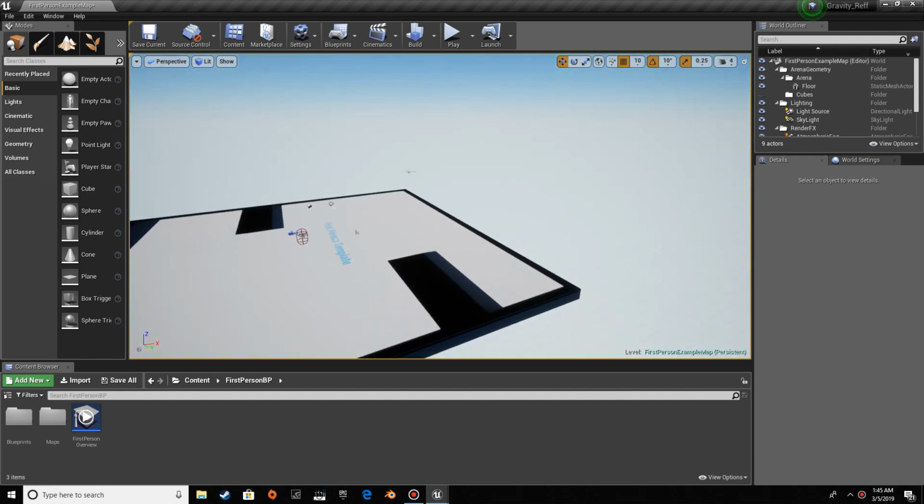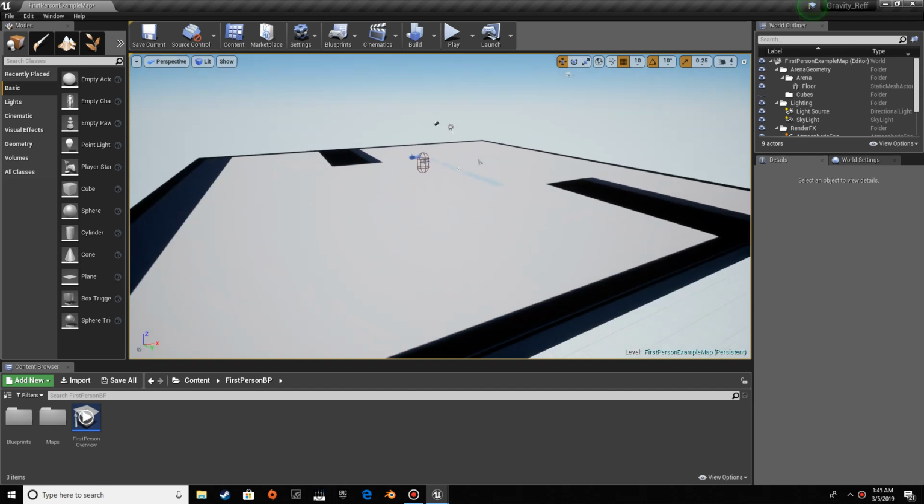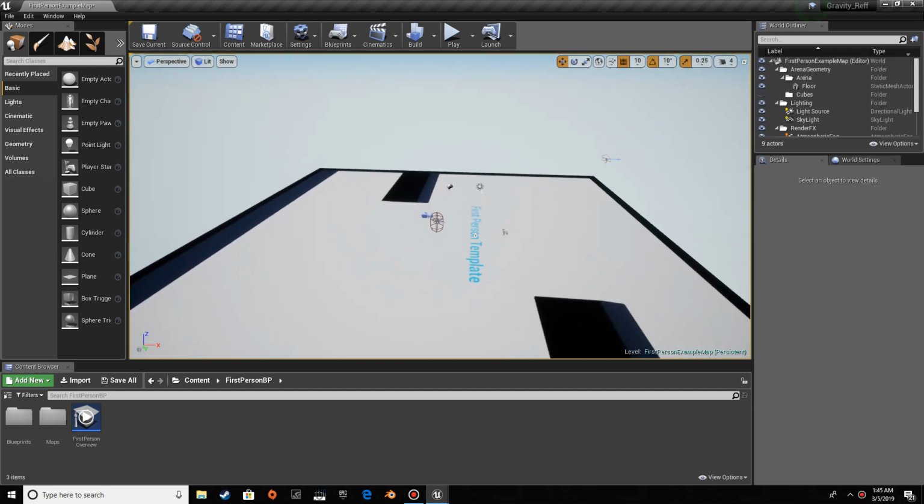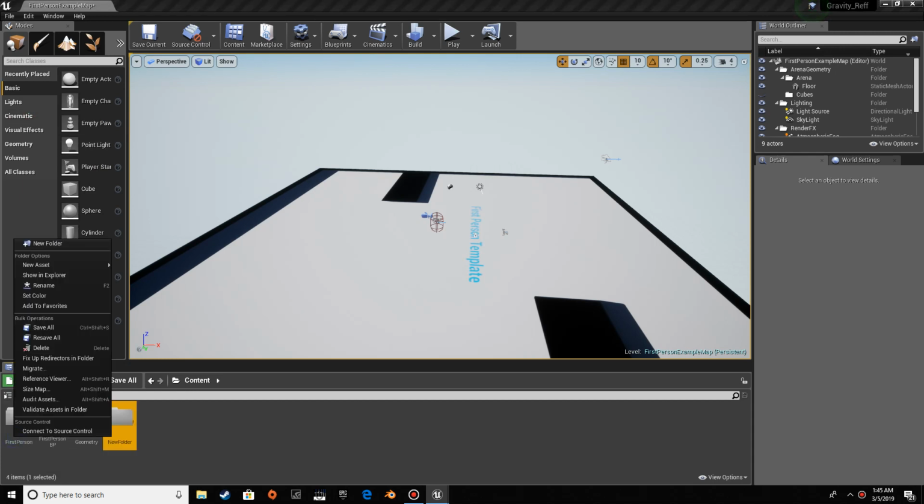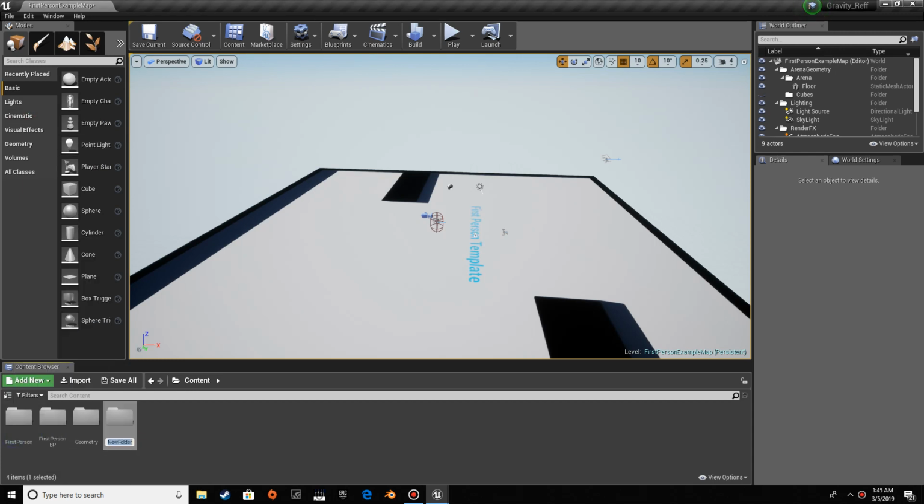Second, what do I want? Alright, so how we're going to do this is we're going to have a new folder, third person or first person, and we're not going to be casting, so it doesn't matter which one. So this folder is going to be called special BP, special blueprints, and we're going to add 2 folders in the special blueprints.